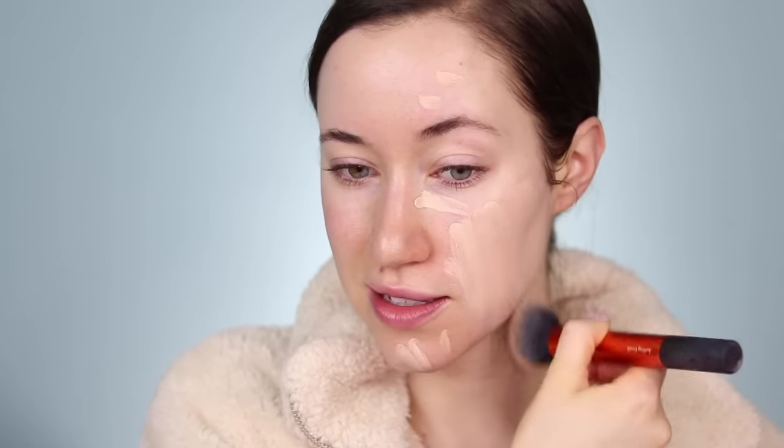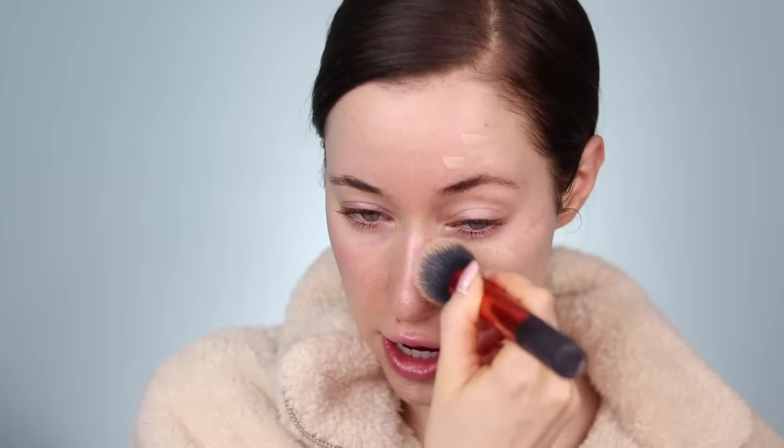Their shades ran very pink in a lot of the ranges and I felt like Flax was probably the best match for me. I'm taking my Real Techniques foundation brush and blending it out first. Wow, that has a lot of coverage — which is what I love in a foundation. Once distributed evenly, I'm pressing it into the skin with a sponge to avoid any brush lines. I feel like the shade is a perfect match. I really like the finish — you can still see my skin through it, it looks natural and doesn't feel heavy.